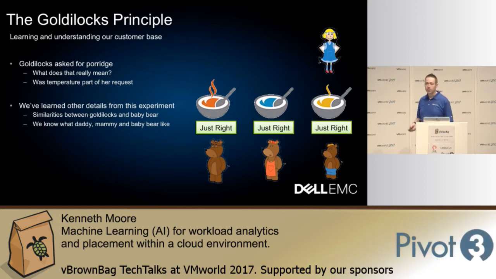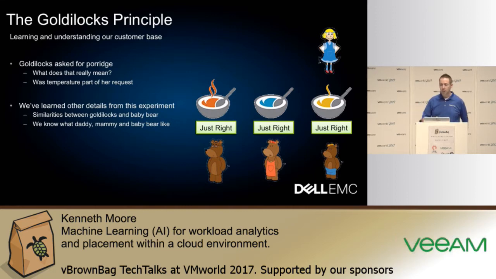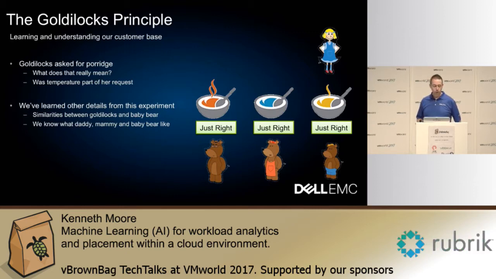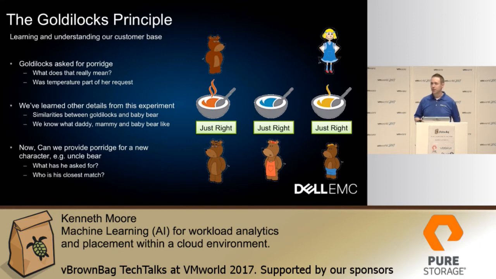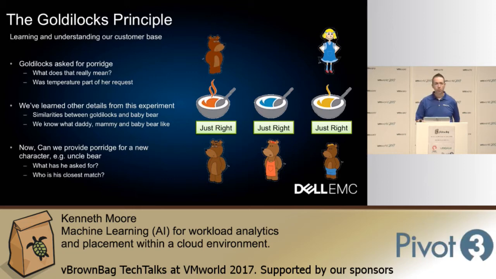We know Goldilocks and Baby Bear are similar. From this experiment we've just done, we know they have similar properties. So now, anytime somebody like Goldilocks or Baby Bear comes along, we know exactly what to give them. But we also know what Mommy Bear and Daddy Bear like, right? So we can introduce a new variable: Uncle Bear. We know Uncle Bear is very similar to Daddy Bear, so it makes it very easy to give Uncle Bear his bowl of porridge. It's a simple story, but what does it do for us? It tells us how we can use crowdsourced data to make our designs more efficient and get it right the first time.